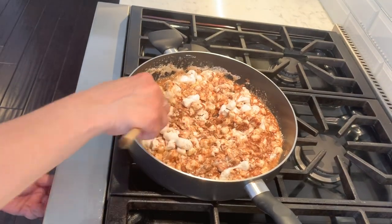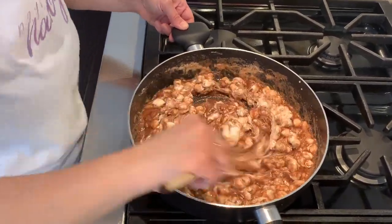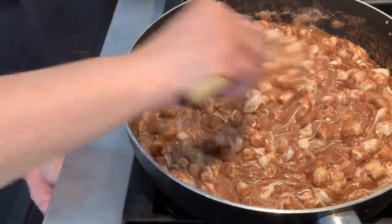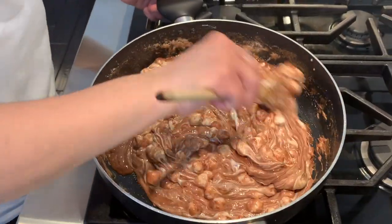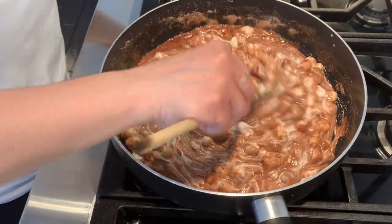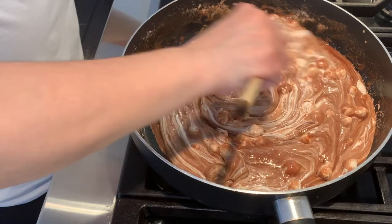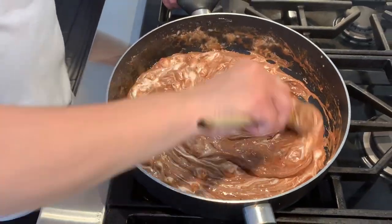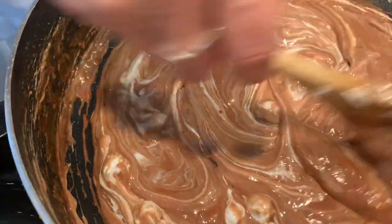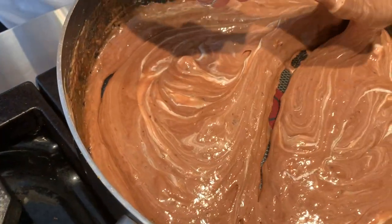The whole idea is just to get it all melted and mixed together. Keep lowering the heat if you need to, or increasing it — as long as you see that it's melting and it's not sticking to the bottom. Of course, it makes sense to use a nonstick pan or pot. Another minute or two and it'll be ready to mix with the golden grams. Marshmallows are usually the last thing. We're pretty much done here, and I'm going to leave this on really low heat, the lowest setting.